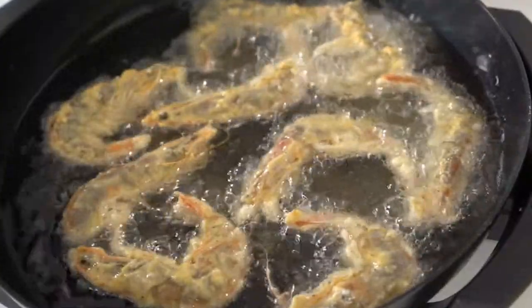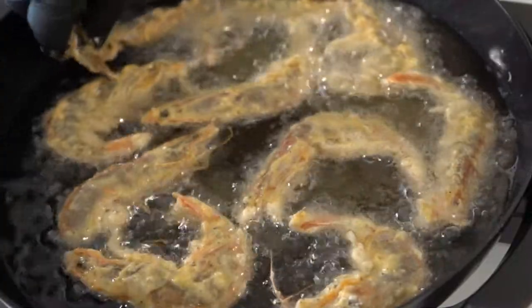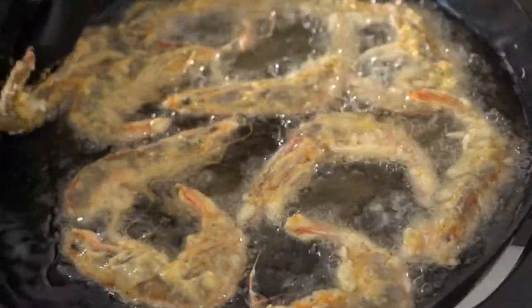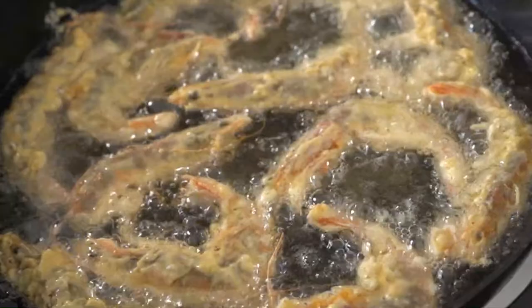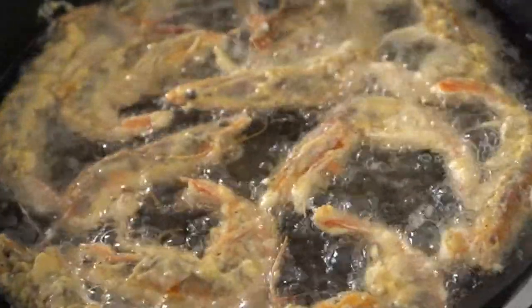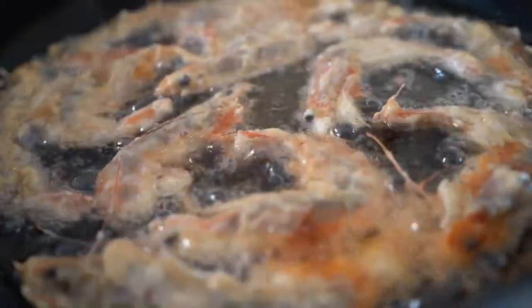Some people might call it a little French fried shrimp. Just, you know, a different type of vibe. We like to twist stuff up. So we're just twisting the bang bang shrimp, changing the vibe a little bit. And we'll fry those and we'll get a nice crisp.